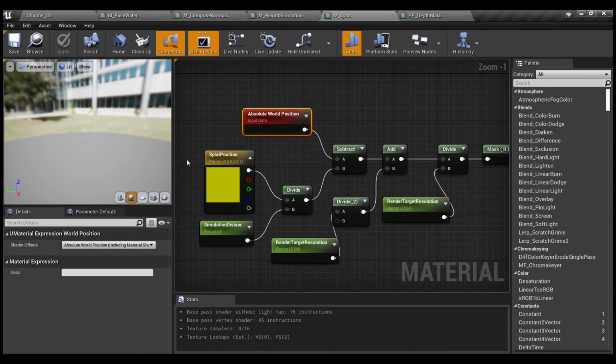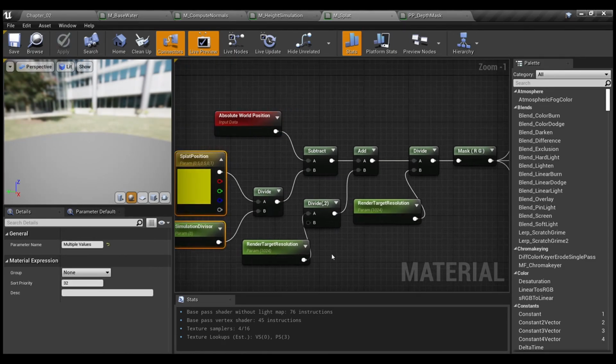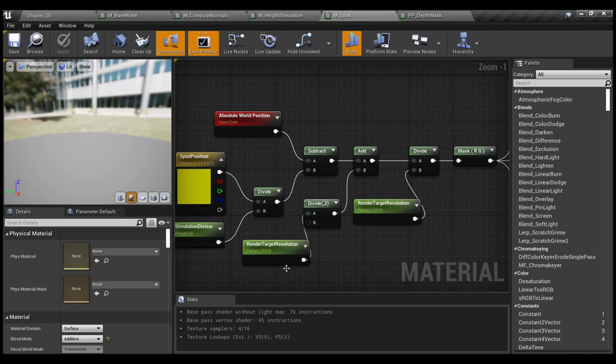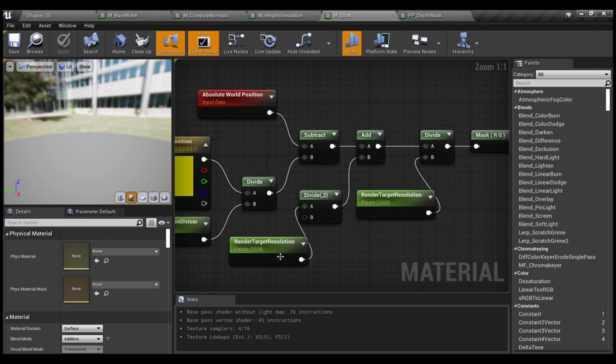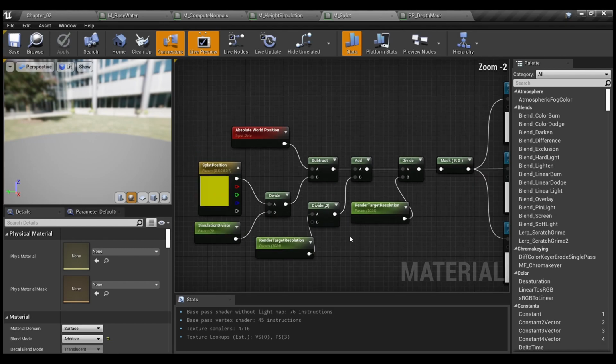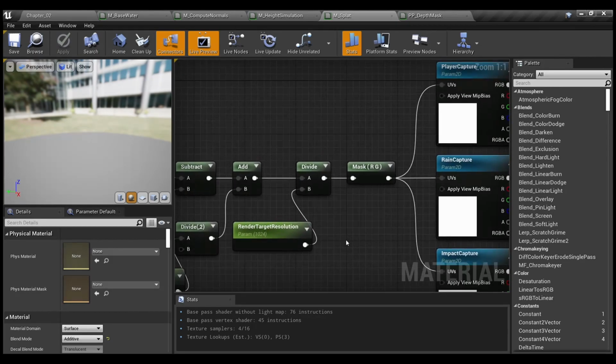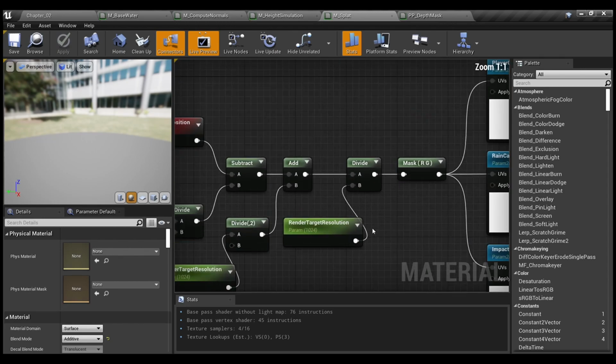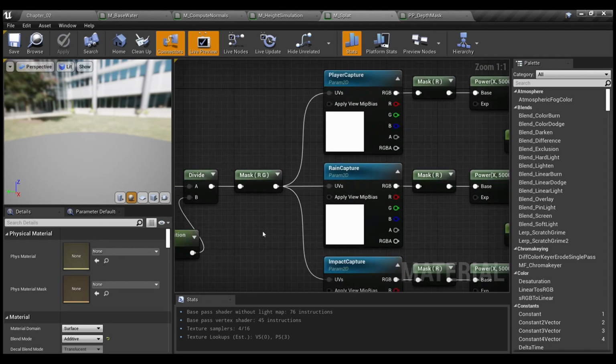So subtracting our position and adding the result of the division of the render target resolution will give us the proper quality of our splash. Next, we need to mask the two channels, red and green, because our plane has only two dimensions, x and y, or u and v.